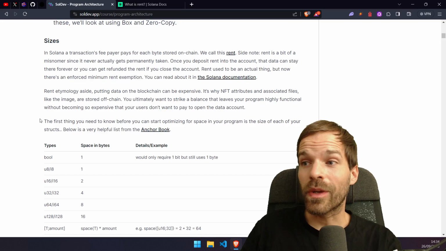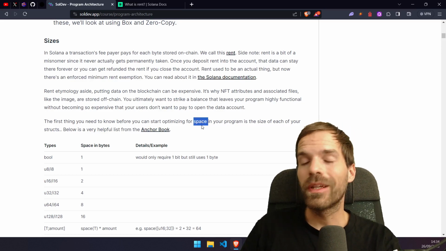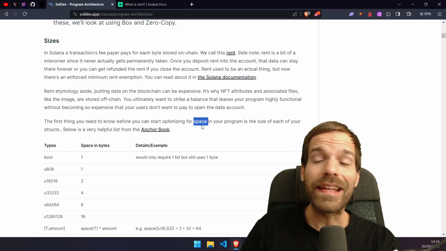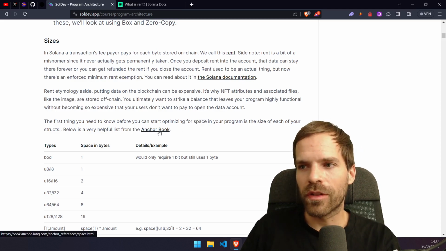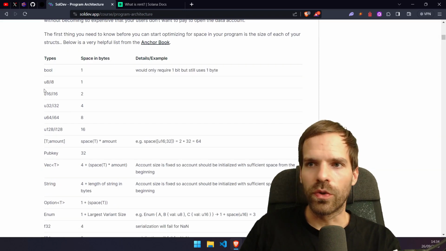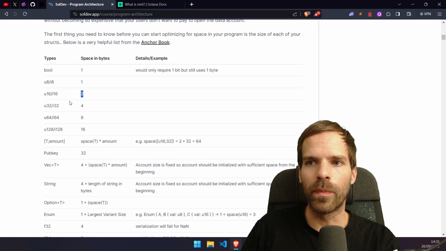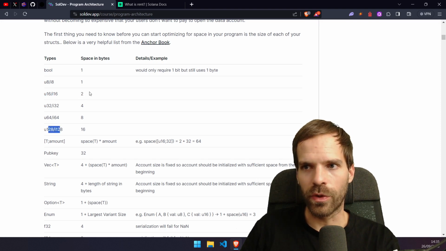Right. And so that we can start optimizing for storage space, we need to know how big our data actually is. And we have looked at this in the Anchor book in previous episodes. Here it is again. So you see a U8 needs 1 byte, a U16 2 bytes, and so on. That's pretty intuitive. A pubkey is always 32 bytes.